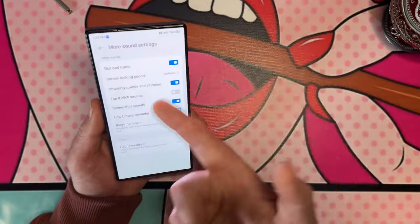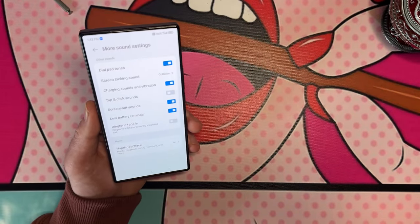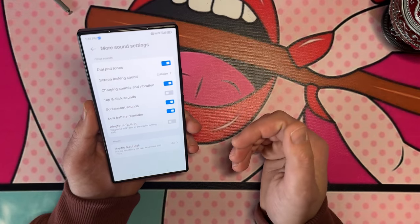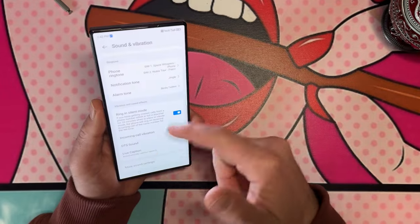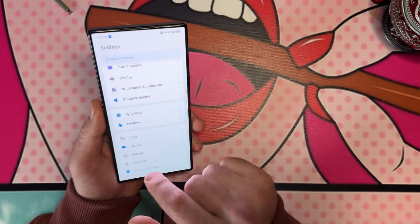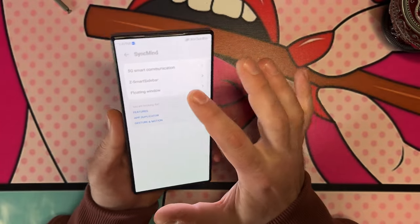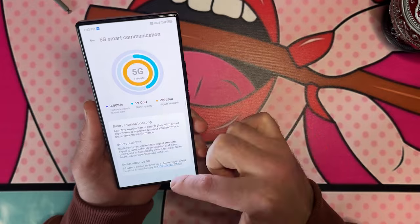More sound settings, dial pad tones, screen locking sound, charging sounds and vibrations, taps and click sounds, screenshot sounds, low battery reminder, ringtone fade in. Kind of cool, so it doesn't just blast you when it comes in, okay? There's your haptic feedback settings. Now, SyncMind, see that brain right there? It says AI. SyncMind, 5G smart communication, smart antenna boosting, right?